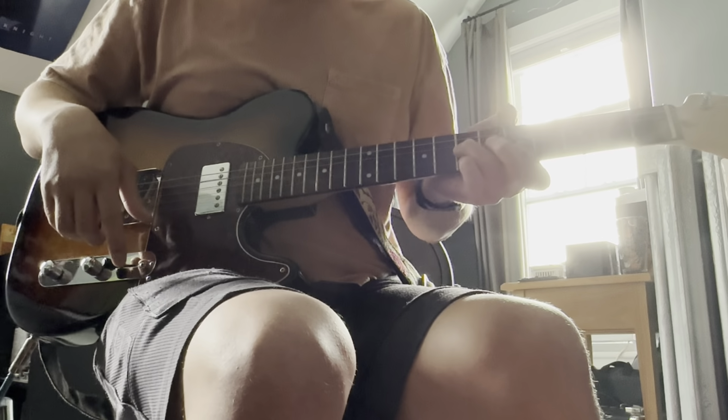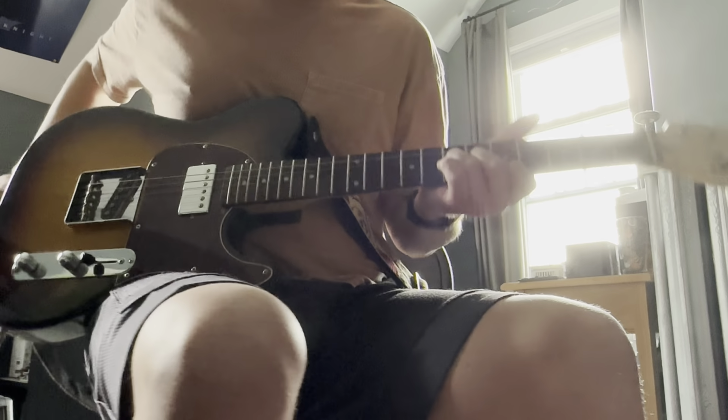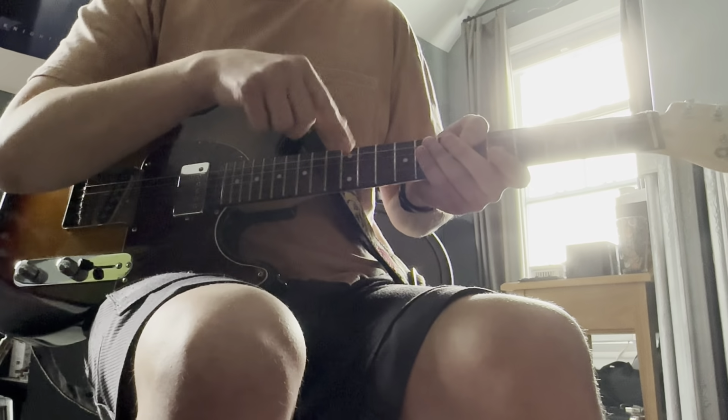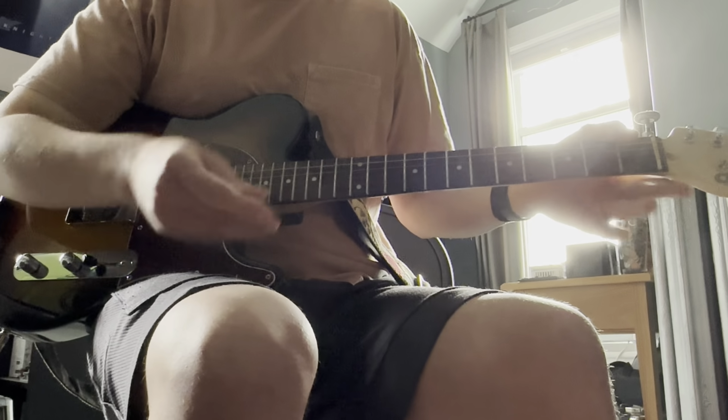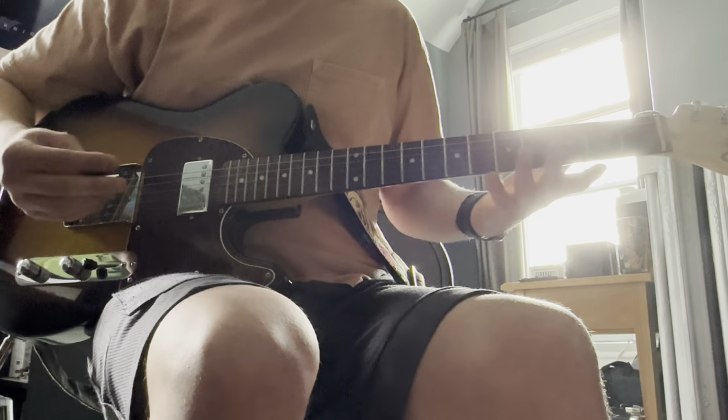So it's almost like you're holding a minor chord. If you're doing a minor chord, first of all, let's start with the tuning. This is open G. If you don't know open G, I don't know what you're doing. It's a lot of fun to play in.